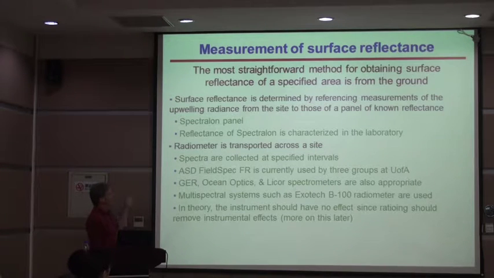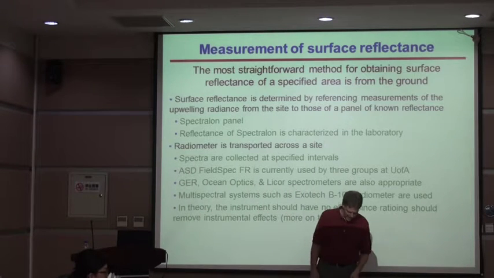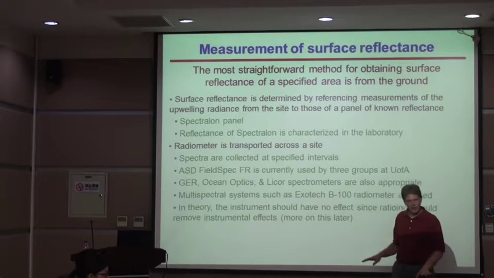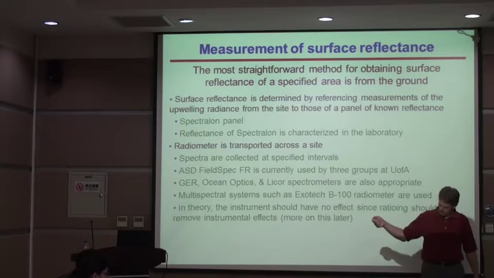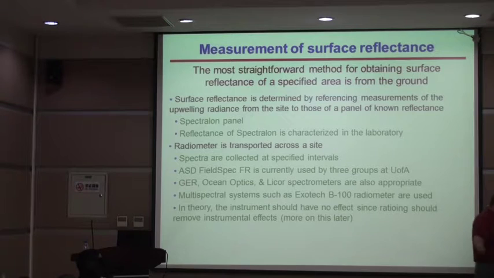Measurement of the surface reflected really is as simplistic as it sounds. You have a panel, put the panel down, you lay it out, you level it, take your ASD, look at that panel. You come over here and you will start walking around on your site. And there are a lot of ways, so the subtlety is how you actually walk around. Some groups do it different than others.